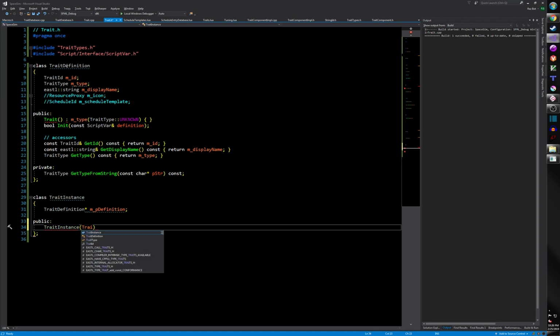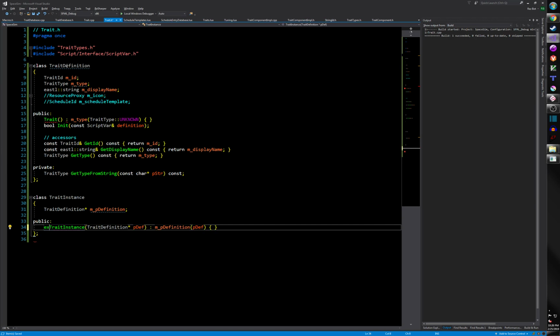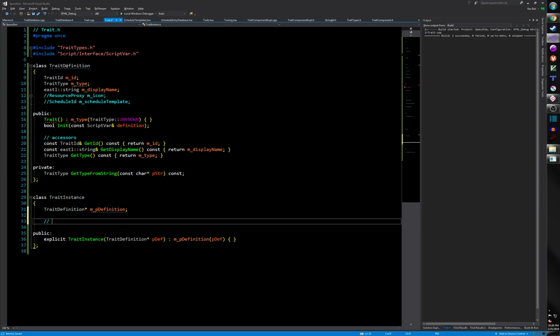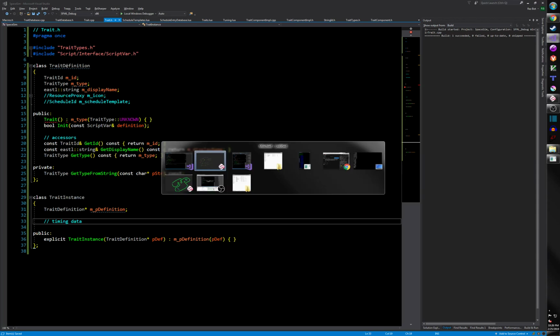Probably it has to have a definition, so we'll make that explicit. This feels more correct to me, because the other thing is that probably I'll have timing data. Let's take another example.